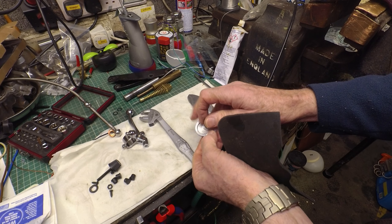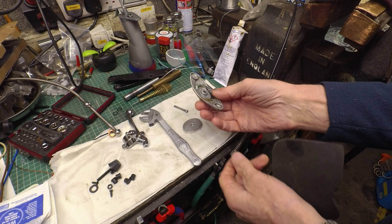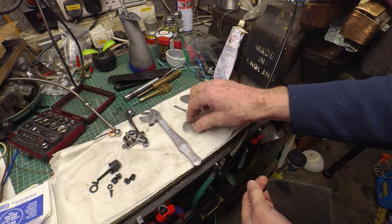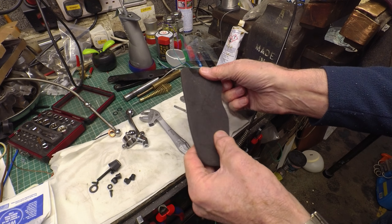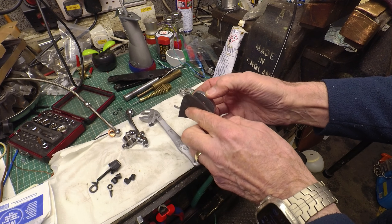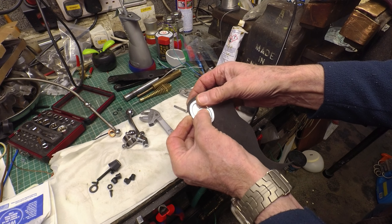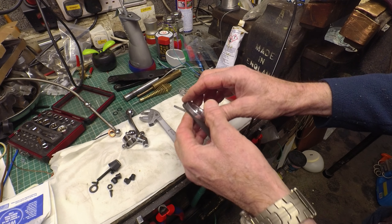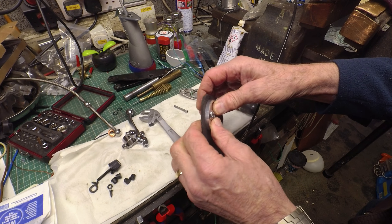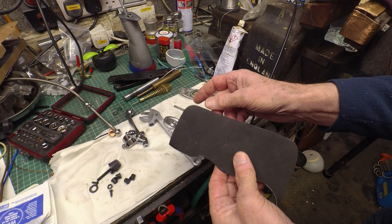Another thing I've done is get hold of one of these PES covers for the rocker pushrod inspection port. So that's the original — this is the PES one. My plan in terms of sealing it: obviously there's normally a paper gasket, which is a bit naff. I'm going to try this — it's just a bit of closed cell neoprene foam. I'll cut a piece of that out, glue it onto this, and then hopefully that will just seal nicely against the rocker box. It's just going to stem the heat and the oil — it should do, I think. We'll give it a go anyway. If it doesn't work, I'll think again.